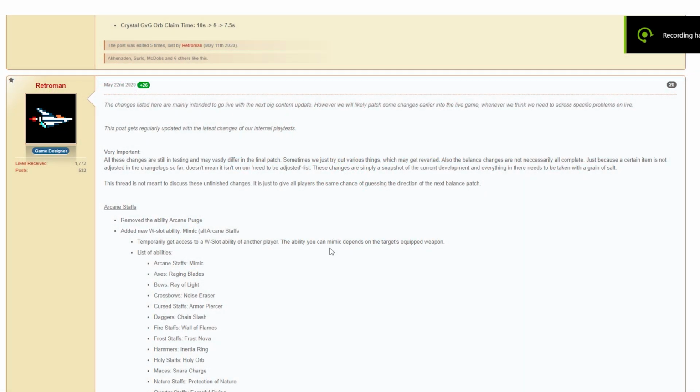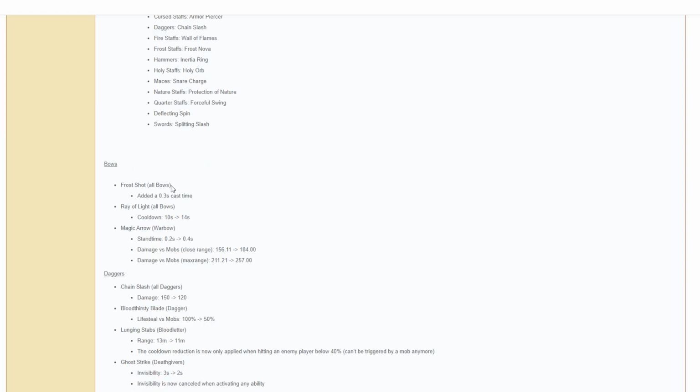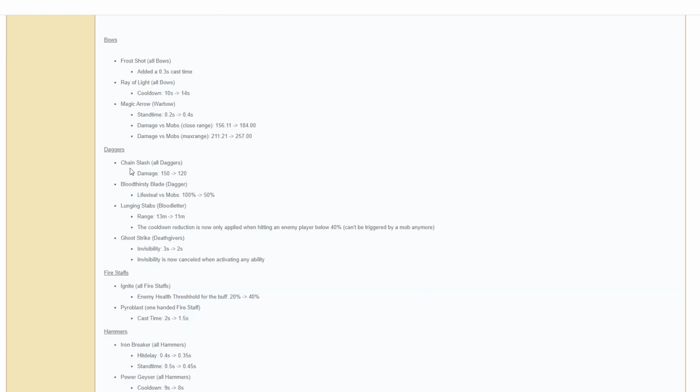Now I'll be quickly going over the buffs and nerfs. I'll talk about them from a 2v2 perspective. Arcane staffs are getting a new Doubling Mimic, which is going to be pretty garbage for 2v2s. Bows are getting nerfed: Frost Shot extra cast time and stun time. Brave Light 14-second cooldown, and the Warp is getting buffed for PvE. Still useless for 2v2s. Daggers are getting nerfed, Chain Slash to 120, meaning they won't be viable for 2v2s anymore.